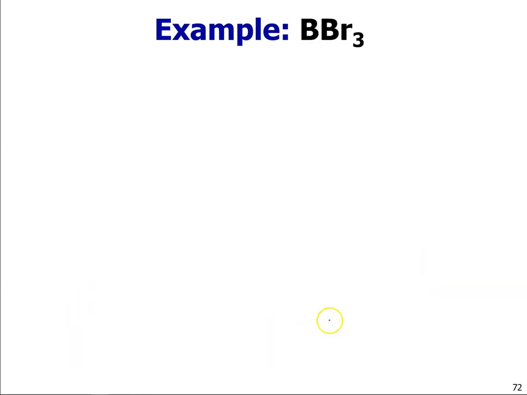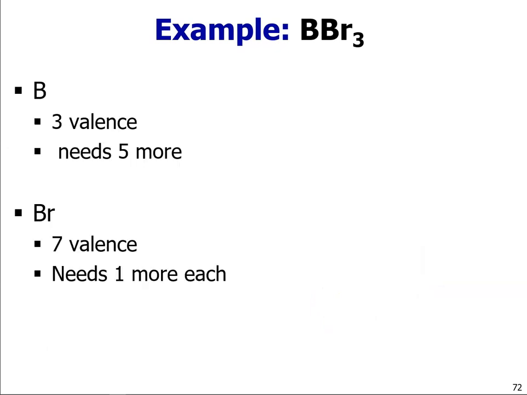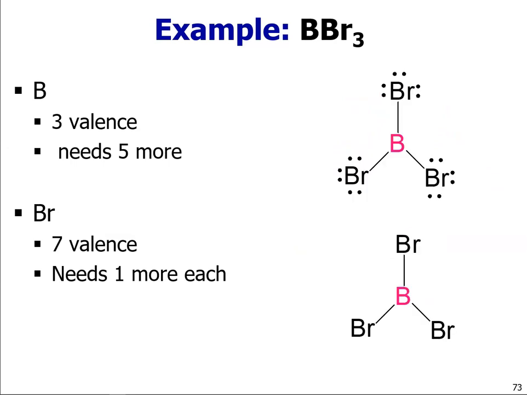anytime in this class. Another exception is boron tribromide. Here's an example where boron has 3 valence electrons, and technically to get to 8 it would need 5 more. Bromine has 7 valence electrons and it needs just 1 more bond. If this compound exists, boron tribromide, we have this boron with 3 electrons, the bromines with 3 lone pairs, and then 1 electron that needs to be paired up. Well, it's kind of nice because the boron electrons need to be paired up as well. So if we just add those together, we get this structure.